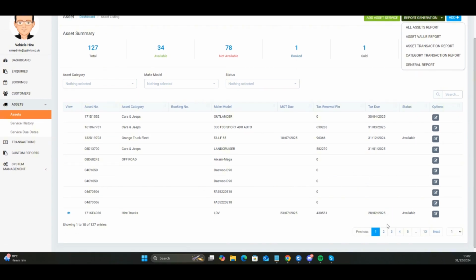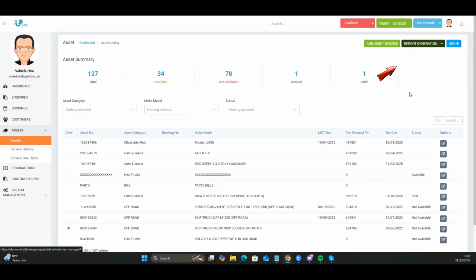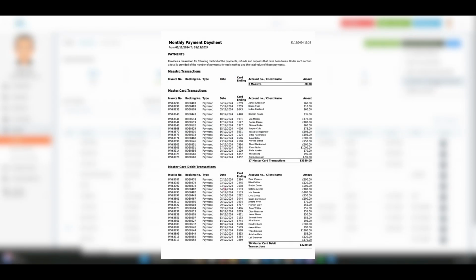And then last but not least, we have some reporting from here. We have quite a lot of options available from the reporting. We can run asset reports, we can run reports based on the value of the assets hired, we can run specific transactions, we can run category transactions, we can run general reports. The system has quite a lot available in there. I'm not going to go into every single report. We can run it based on bookings, we can do it based on customers. Again, there are a lot of options around that. We can also run day-end, month-end reports based on the number of transactions that you've actually put through the system. And to give you a bit of an idea, we'll show one of these on the screen now. But again, that control and that option is all there.